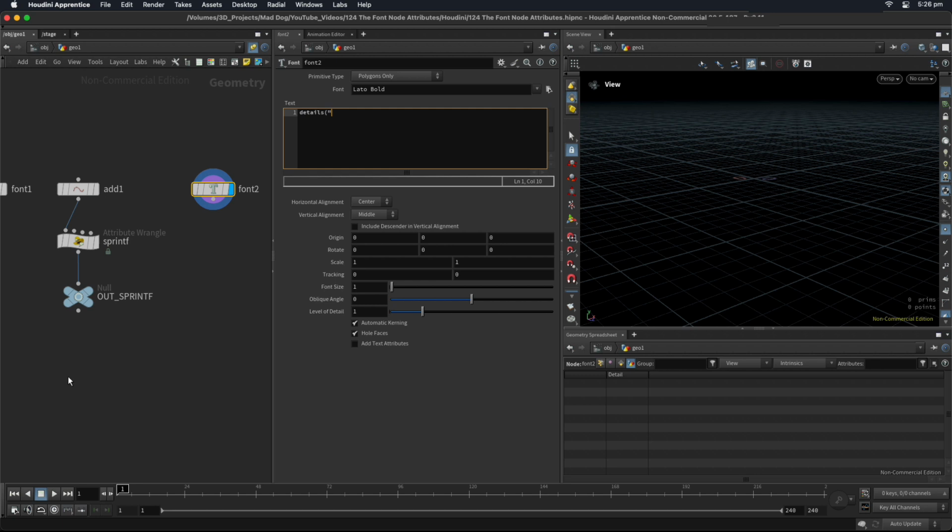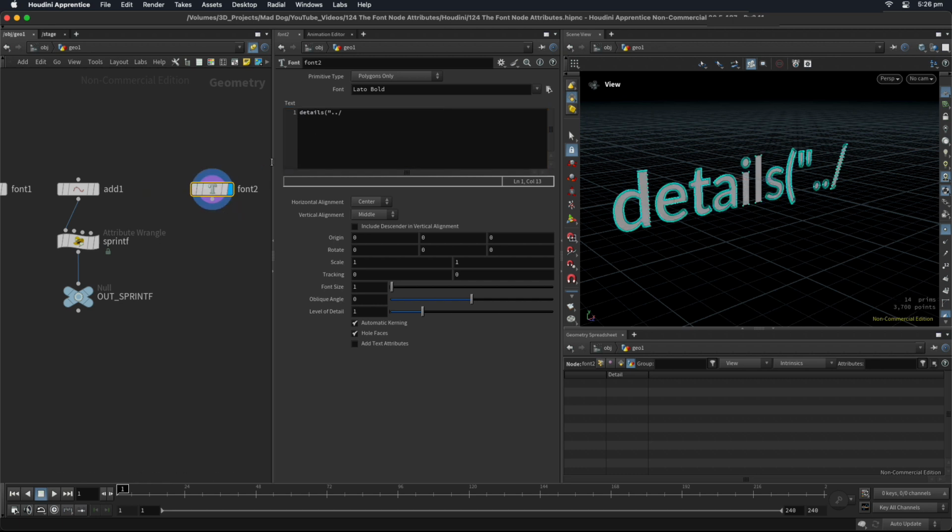So I'm going to move outside of this. What these two dots and this slash do is take this information outside of this, so this puts me into this area here, and then I can look for, in this case, the out sprintf, I think. So let's put that in capitals, just copy it down, sprintf.